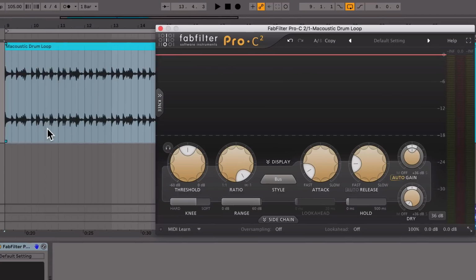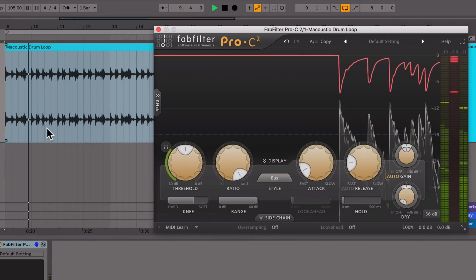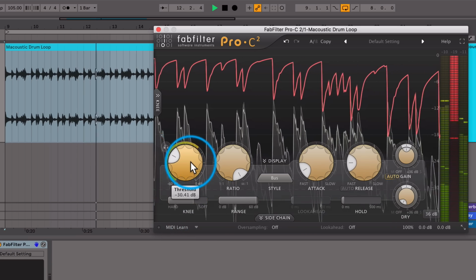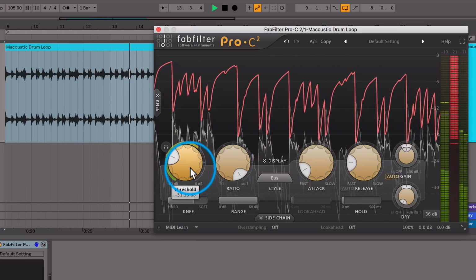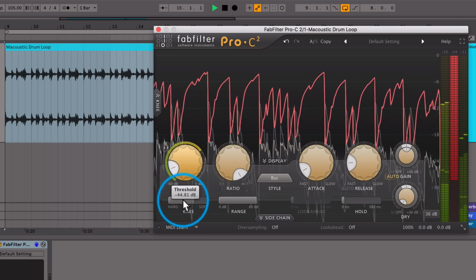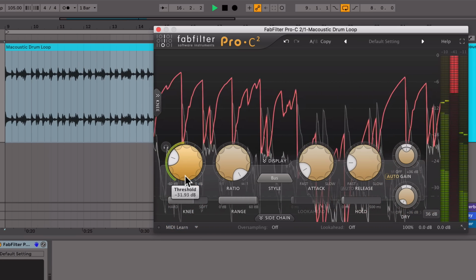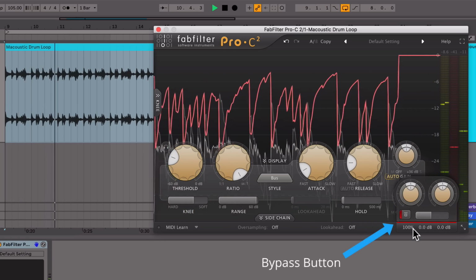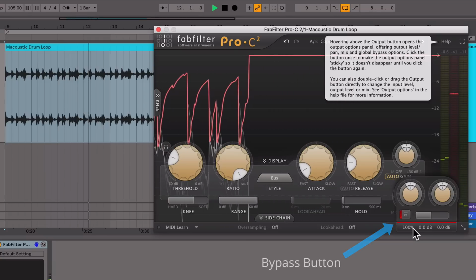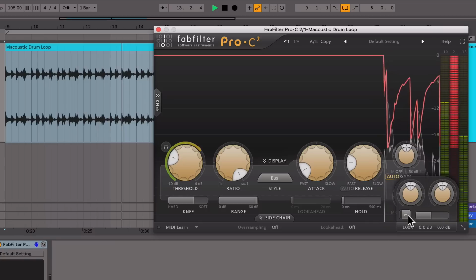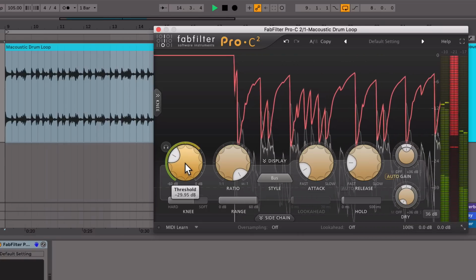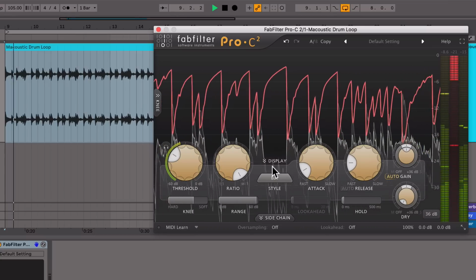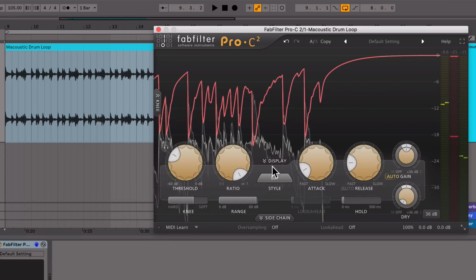And let's hear what that sounds like. Cool. I like how that's really squashing it and making it big.